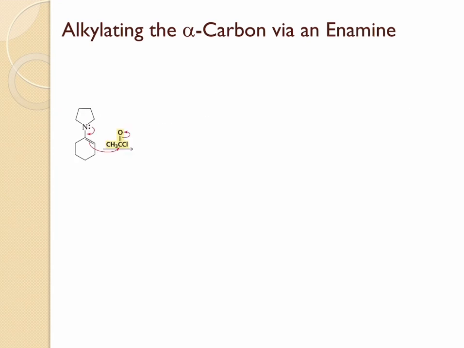We can also put an acyl group at the alpha position of the carbonyl compound if we use an acyl chloride as the electrophile. So let's take a look at the mechanism here again. These electrons from the nitrogen are going to come in to form the carbon-nitrogen double bond. The electrons from the double bond are going to make a nucleophilic attack on this electrophilic carbon. So this is going to be our electrophilic carbon. Push these electrons onto oxygen, and those electrons are going to come back in. Because you have a good leaving group here, Cl, this is going to leave. It's first going to form this tetrahedral intermediate, but this is going to be unstable, right? This needs to collapse so as to eliminate Cl minus.